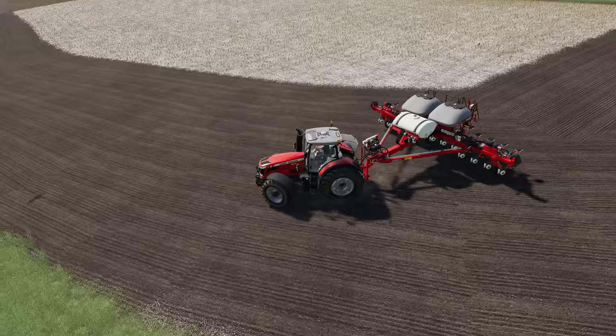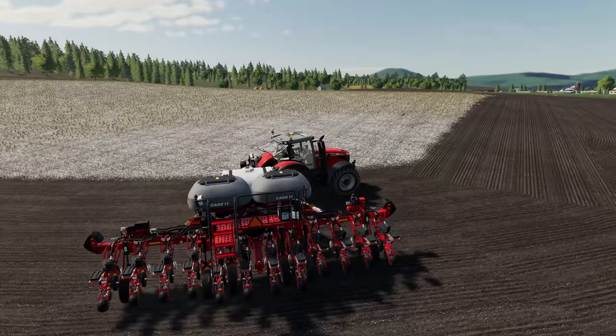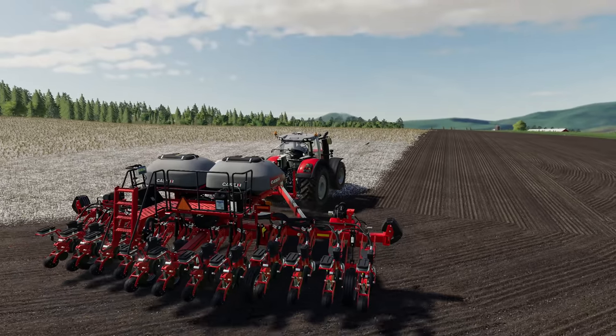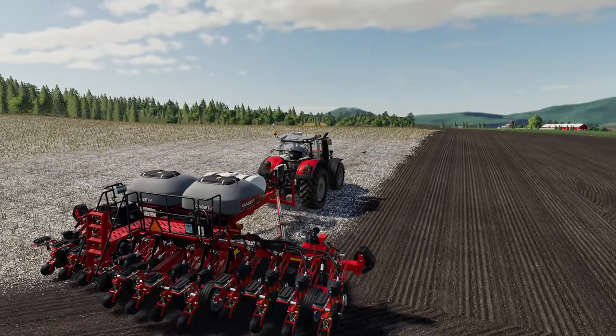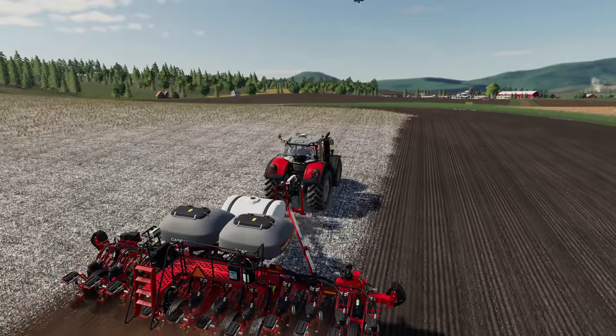Lift this on up. Spin it around. We'll just do this again. Massey's actually a perfect tractor. This has been such a good tractor, guys. I can't recommend it highly enough. This thing is great. Yeah, perfect. All right. Let's get to work. Let's get through the field.